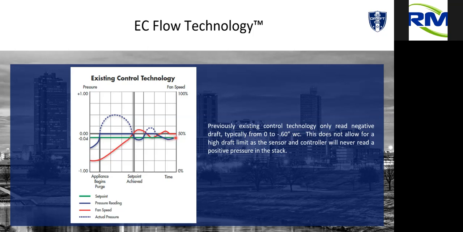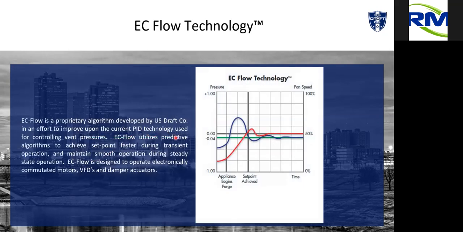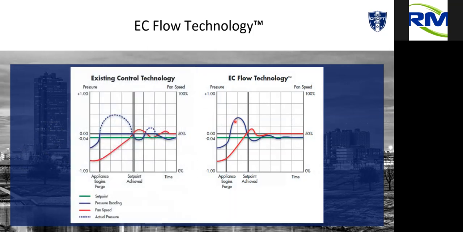But what we read is plus or minus 1 inch. Okay. So we actually see that spike in pressure. We see that bubble at the top there, and we react much quicker, typically 50 to 60% faster. Now, on a single appliance, this probably doesn't matter because this will happen during that pre-purge cycle.